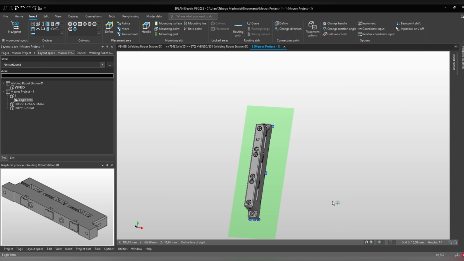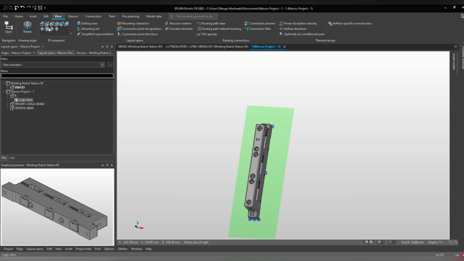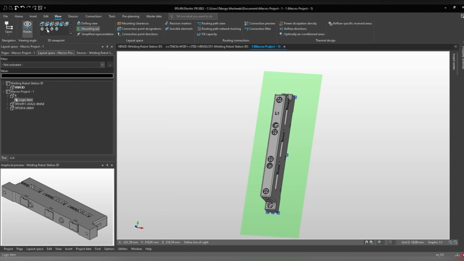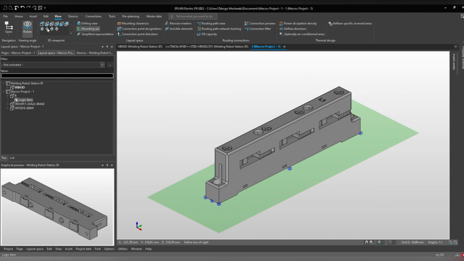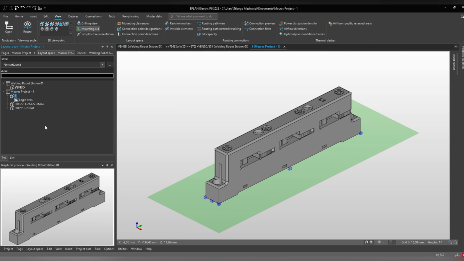So that's my defined handle, and I'll have it like that. So this is how it looks. And then if I go to View and go to this isometric view, you should see it like that. And then next, we need to define where we want to save it. So before we generate it, we need to define where we want to save this new macro that we are about to create. So I need to go to my layout space navigator underneath my macros project, where it says 1, because currently the name of it is 1. I need to change the name of it and also define the location where I want to save it.